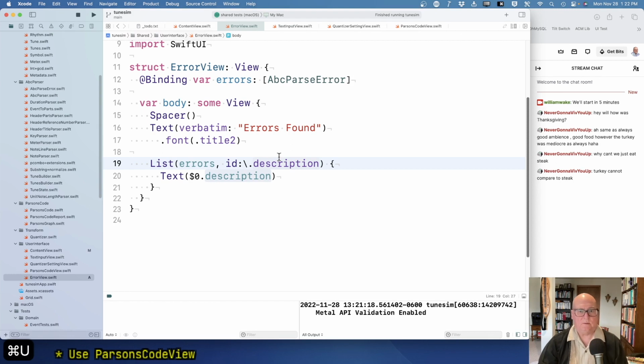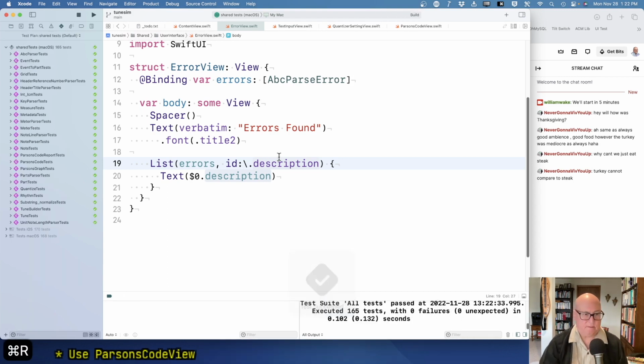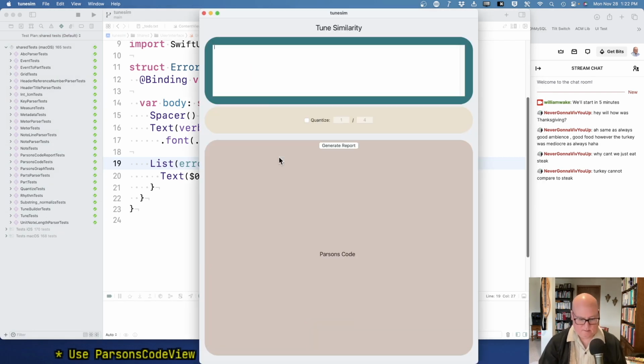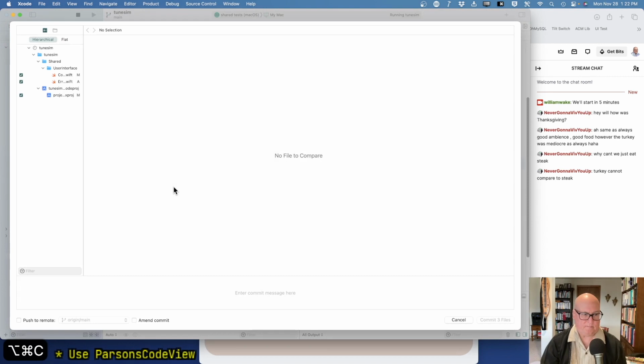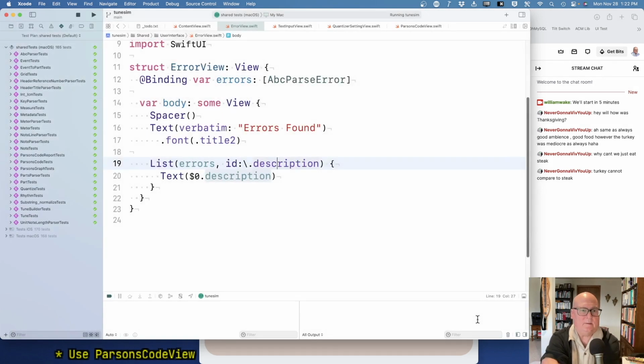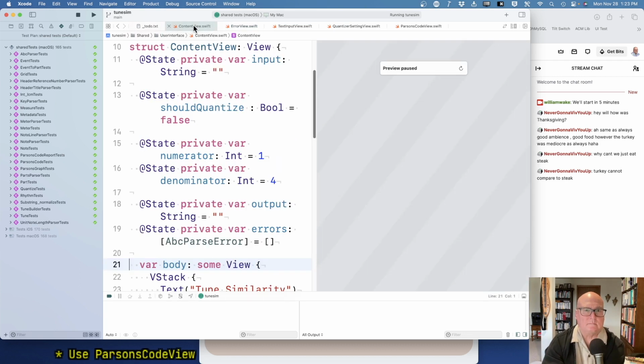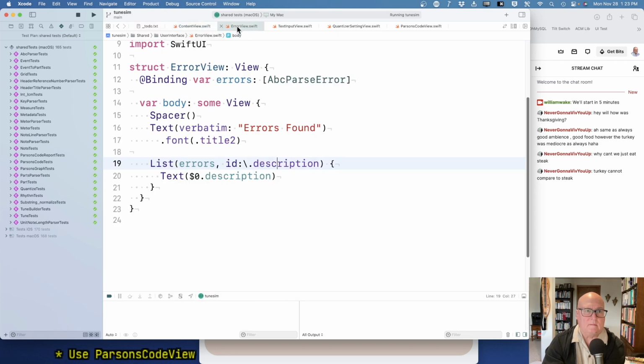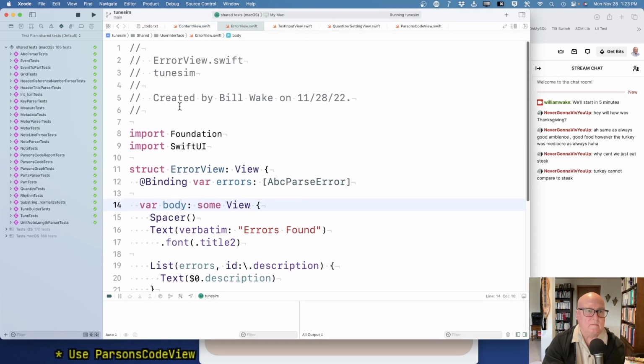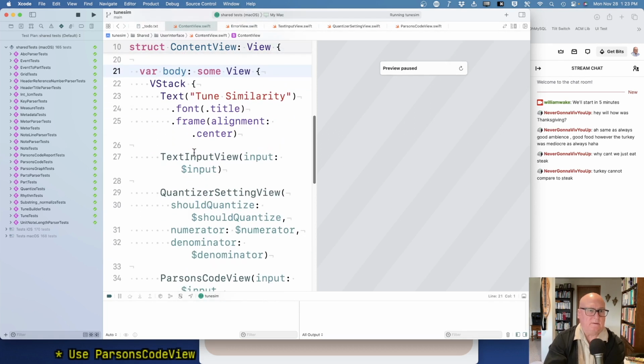Okay. And run. Okay. ErrorView. Okay. Now, let's look at content view.